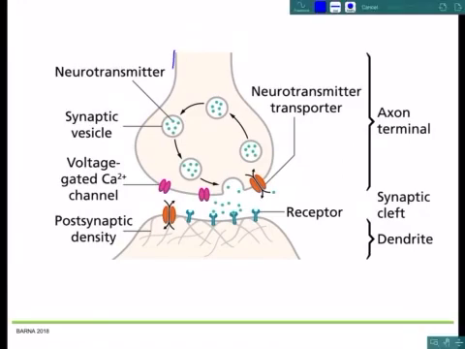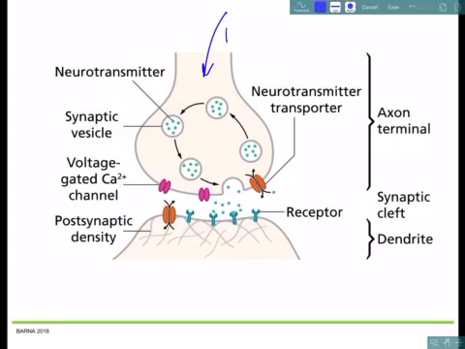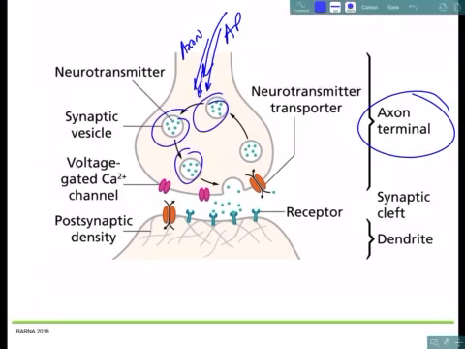We have what's called the synaptic bulb right here, and we have vesicles. In these vesicles, we have neurotransmitters. You usually get some sort of message coming down, another action potential coming down. The axon would be up here. This synaptic bulb is also called the axon terminal. And so this action potential is a nerve impulse. It comes down, and it causes these vesicles to fuse with the membrane and dump into what's called the synaptic cleft. So the synaptic cleft is sort of this region right here.